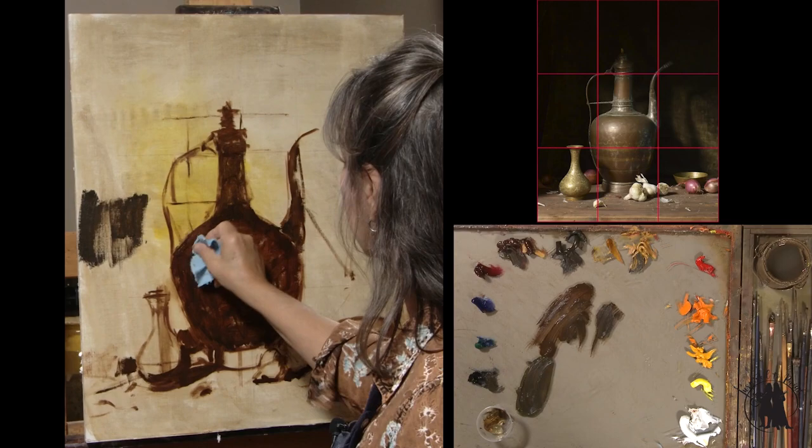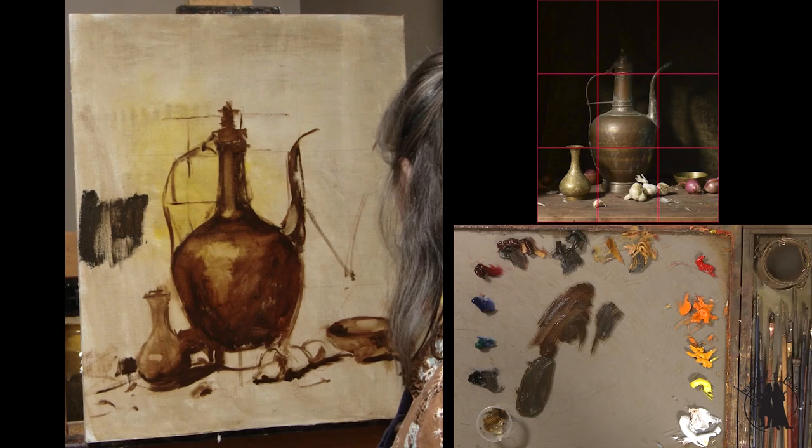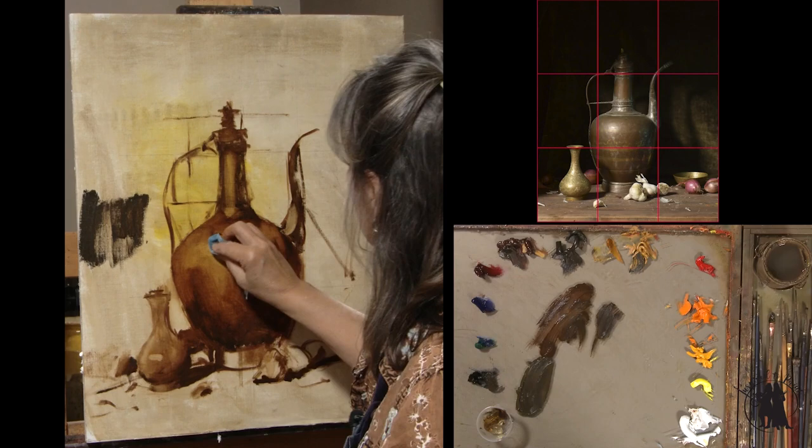So, I have said many times, those distinct pattern lines feel like jail to me. I much prefer to start a little looser, a lot more abstract and freer in my start. But I am going to try to be a little bit more Emil Carlsen-like with this painting.